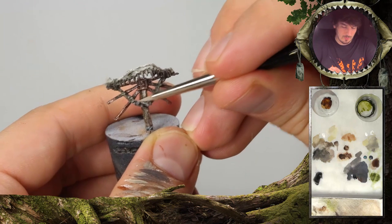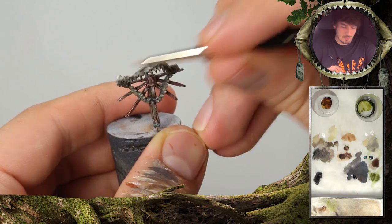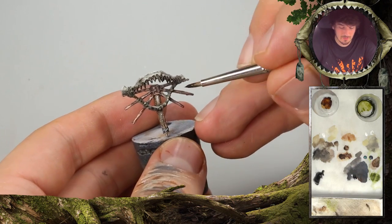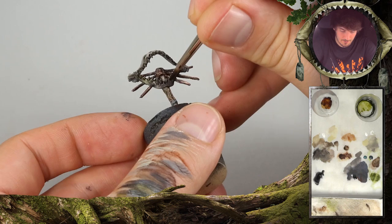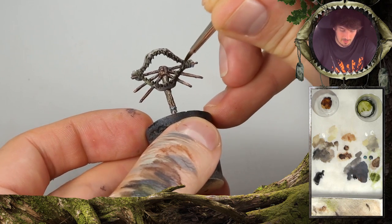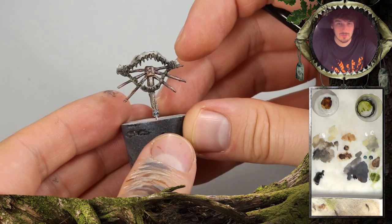Also, we should not forget that we will now also have to paint the teeth. Now, when we want to paint the teeth, it's important to separate them first from the jaw. And for this, we simply take a little bit of the Devlin mud and give them a little, very localized wash. This blocked out the teeth really well.